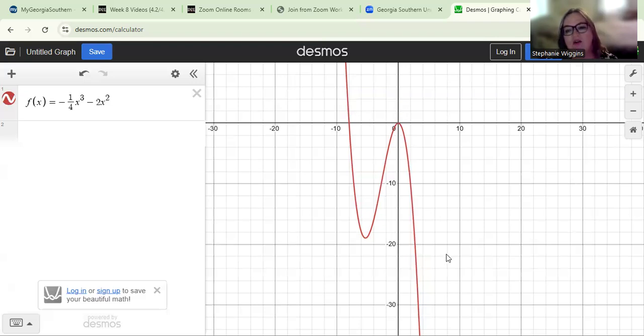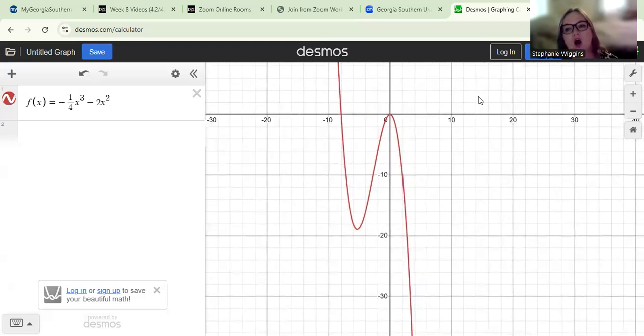So that's what's happening here to the right. As we pick large positive numbers and put them into the function, it's going to go down to negative infinity, because that negative in front is driving the sign. And here you're putting in negative values, which when you have a cube are still negative, and then you multiply by negative and it's going to drive that to positive infinity. So the end behavior for an odd powered leading term polynomial is going to have opposite tendencies. One's going to go off to positive infinity and the other one's going to go off to negative infinity.